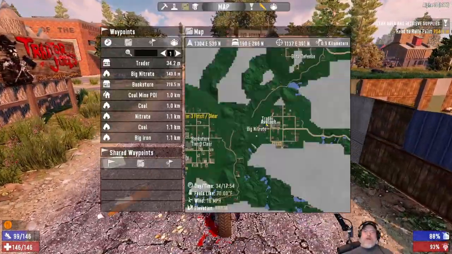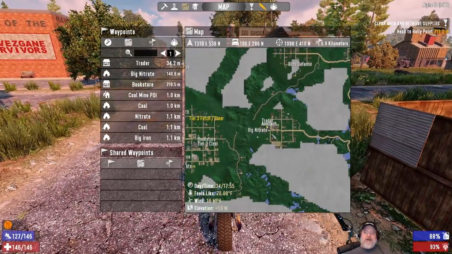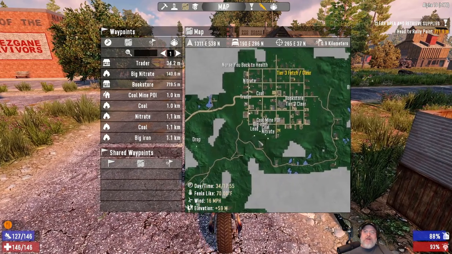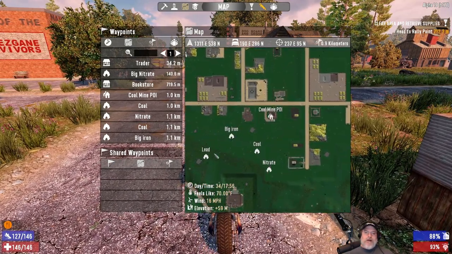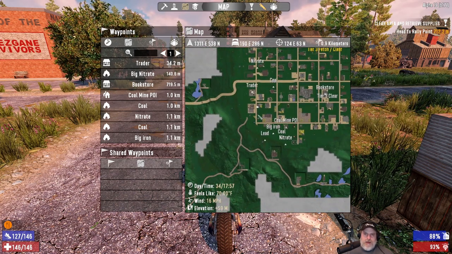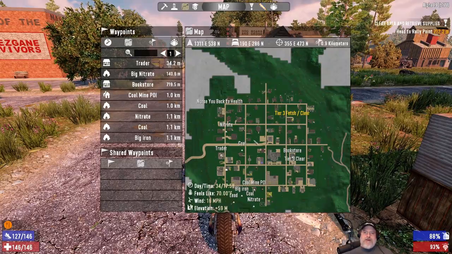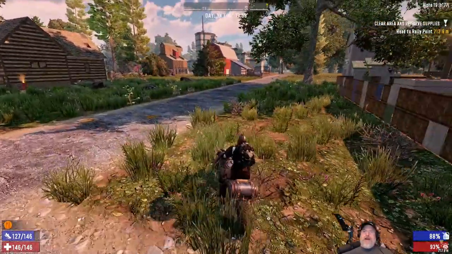All right, guys. Well, I'm going to go back to, what is this? I think that's a nitrate deposit. I'm going to go over here to my lead mine, which is right here, and just mine up some lead so I can get some shotgun shells going. And then when I'm done with that, I will meet you over here at this tier 3 fetch and clear, and we'll get that knocked out.